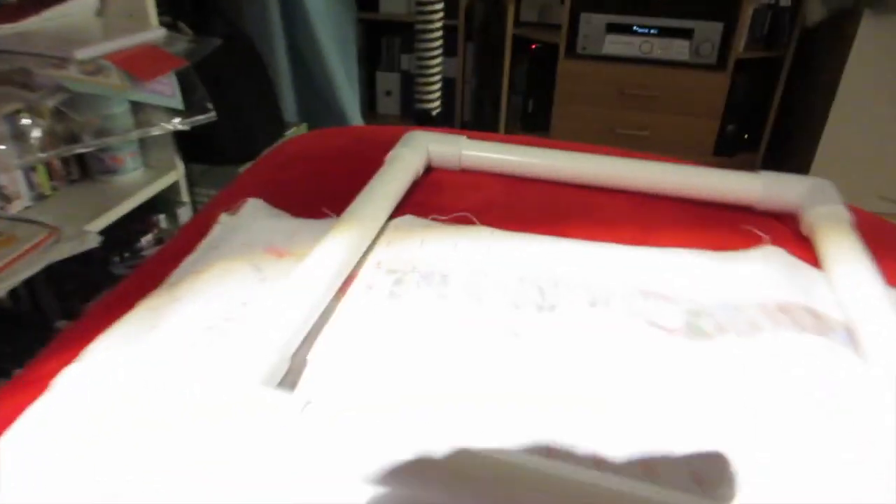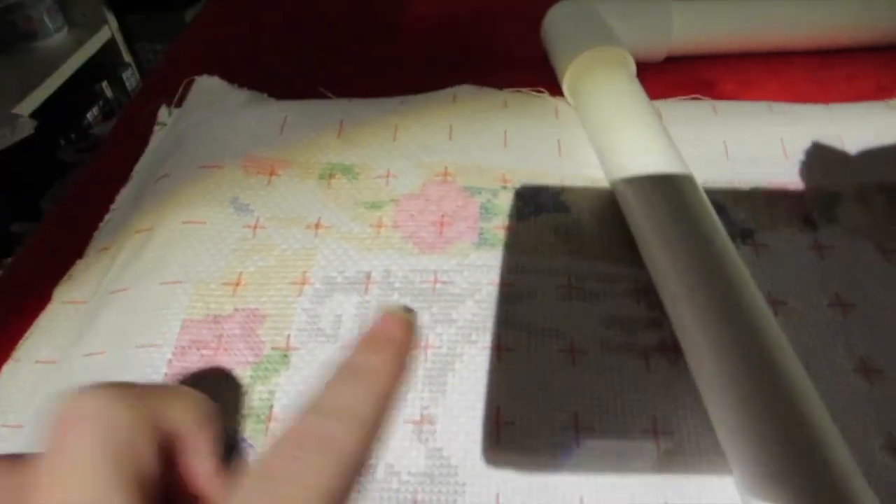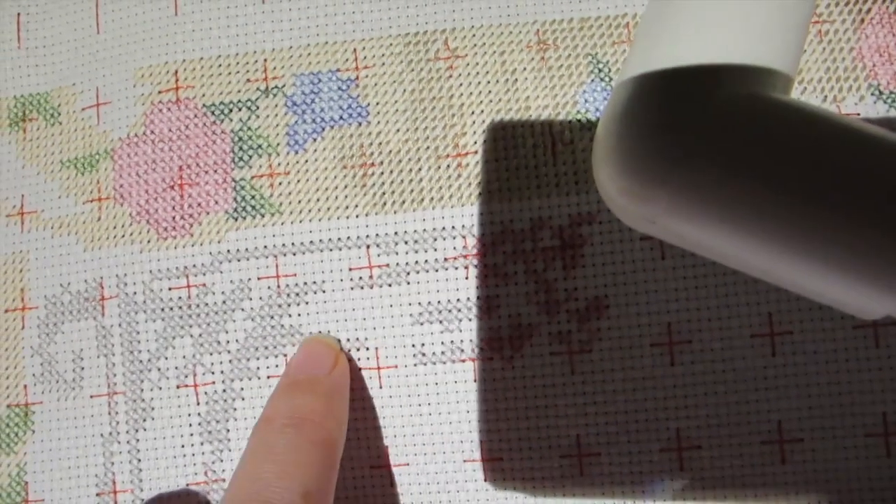The things that make me a faster stitcher: I map out in my brain the fastest way to get to places with my stitches. I don't stitch one stitch at a time or just a row — I stitch a line, then almost back, continue on the next line, go down and back. That way it's better for the thread — I get more cross stitches out of my thread — and it's a little faster because I have a game plan. Also, how I hold my fabric — I used to roll it up so I only had the little place where I was stitching.